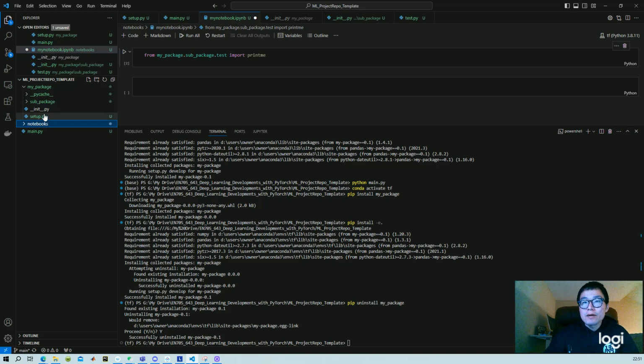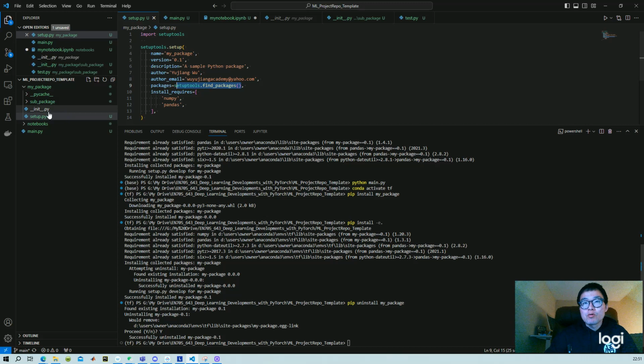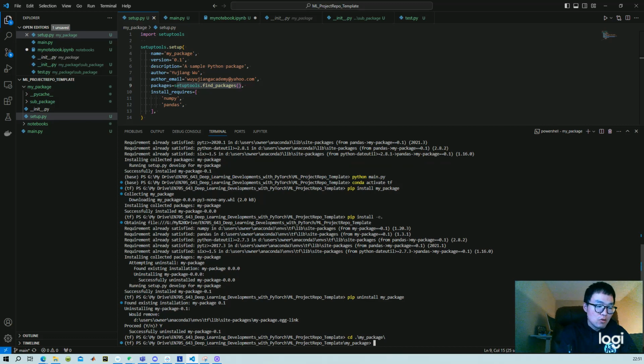So that's what I want to actually show you guys, besides teaching some basics on setup tool. So if you made that mistake, and you go inside one level, cd my package, and then you do pip install -e dot.